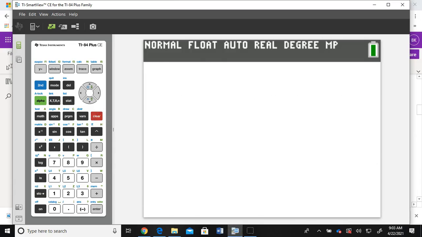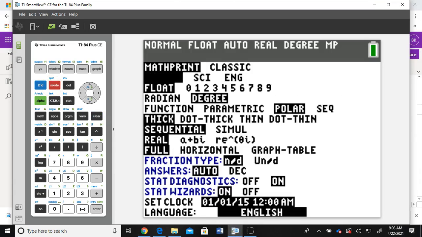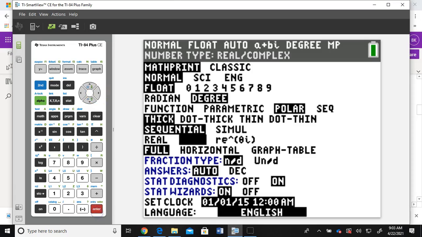If you hit mode on your calculator, you will see down here, see it says real? You can also change it to a plus bi. That's what you'll want it in if you're adding your imaginary numbers, because that's what you want your answers to be in. Everybody follow that? a is the real number, bi is the imaginary because it's the one with the what? What does it have with it? With the i. So what's the other one?